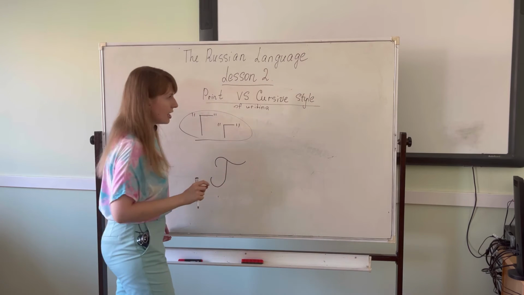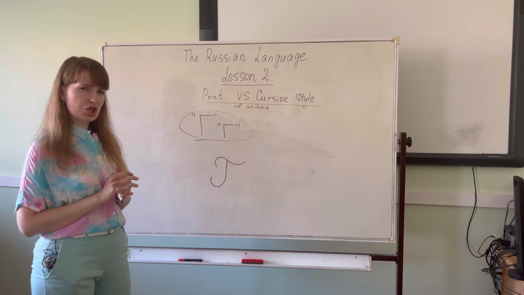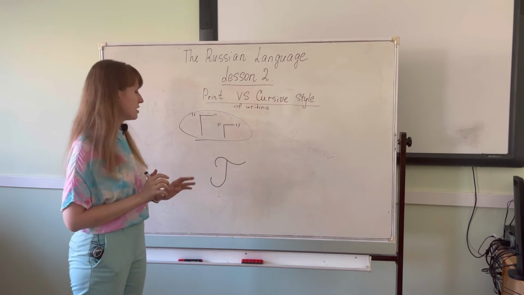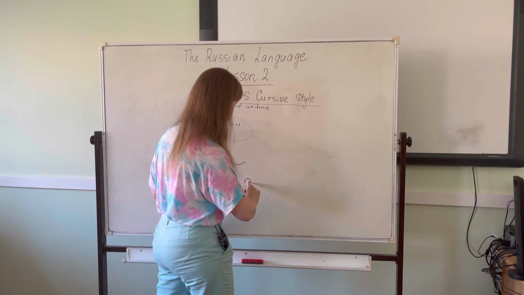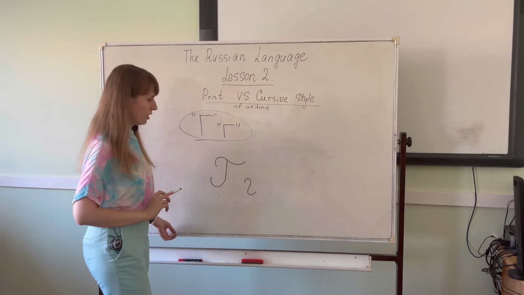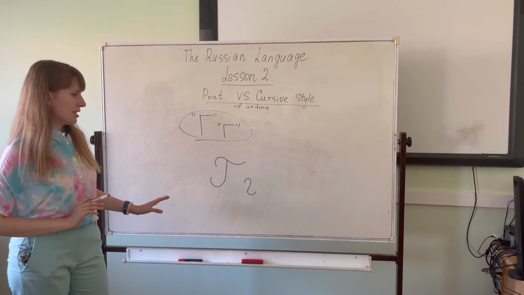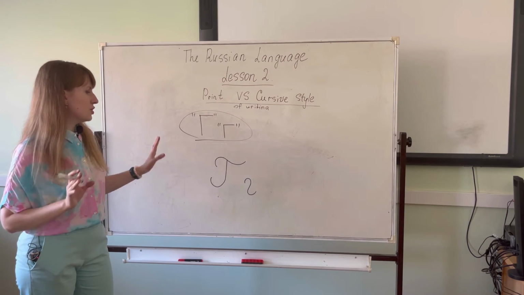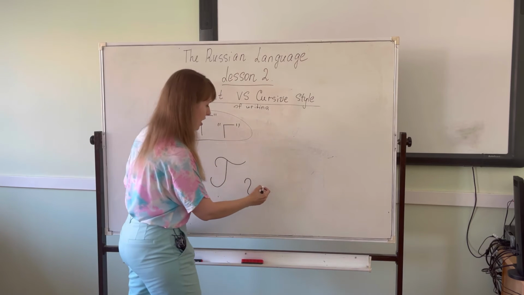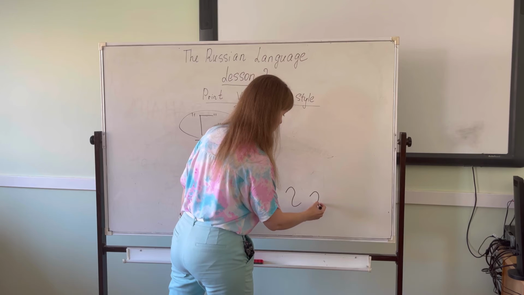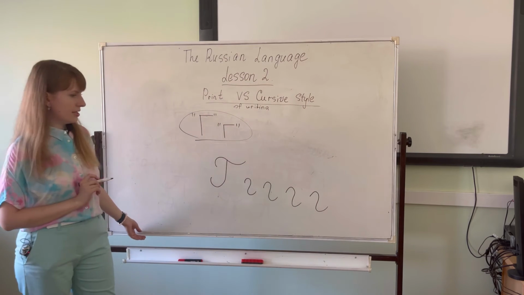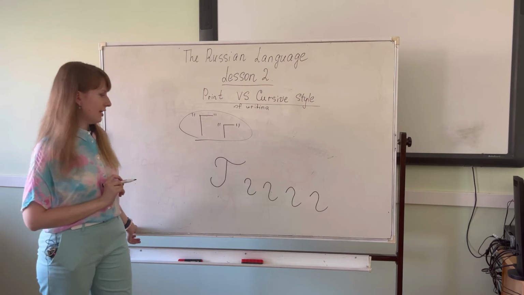And the lowercase, if I'm not mistaken, I have already shown it for you in the previous lesson. Just try to remember. It is very beautiful, like a hook, like a wave. It looks like a swan maybe, just use your imagination. It's like this, hop, hop, hop, very easy, okay? Like a little hook.